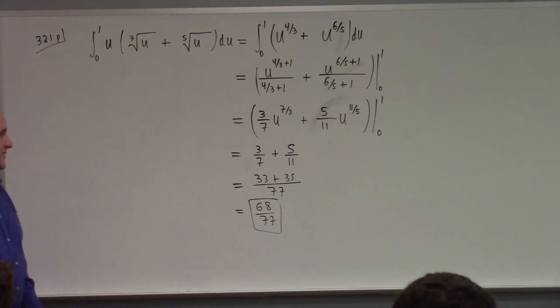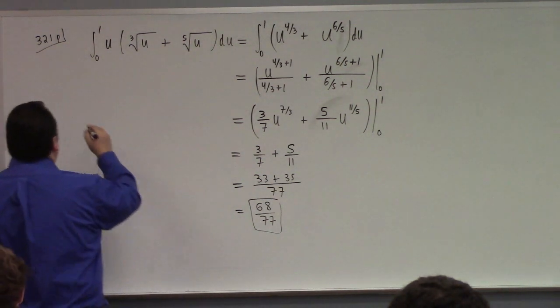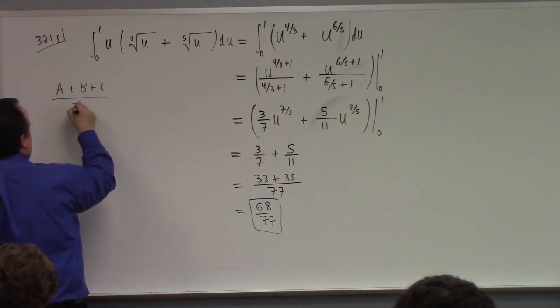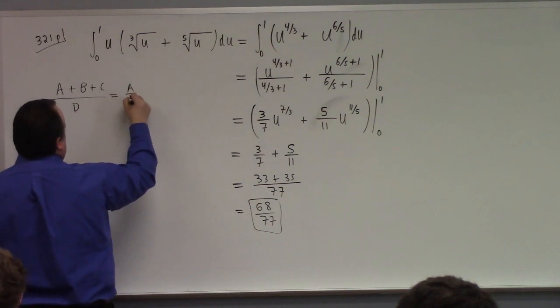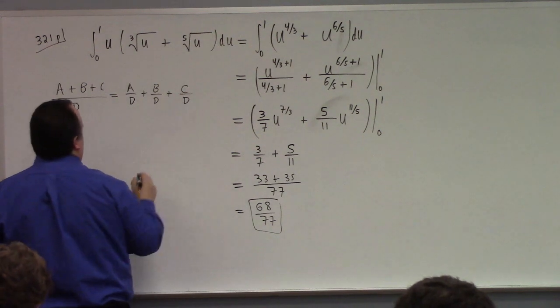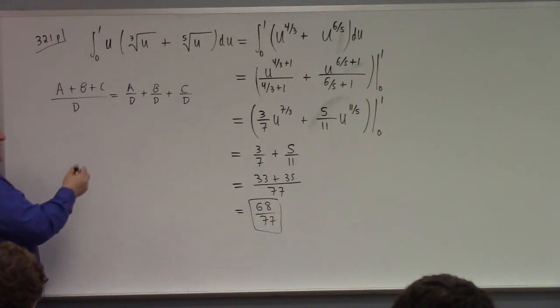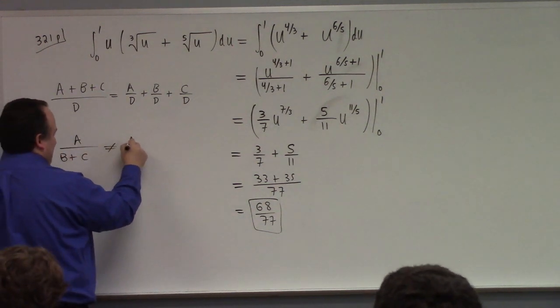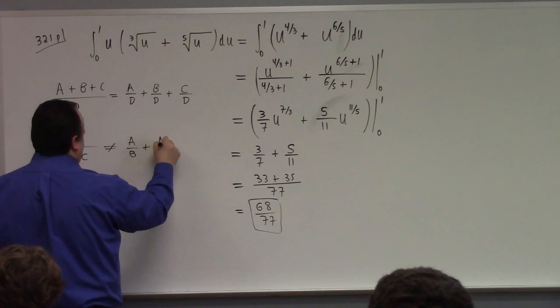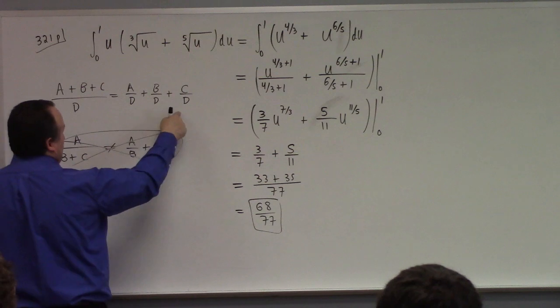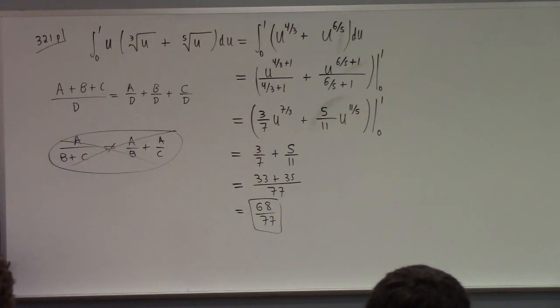Yeah, if the pattern is like this: A plus B plus C over D, then algebra says that's A over D plus B over D plus C over D, right? The thing you can't do is the other way around. Like this is not true, right? So we try to get that out of our system. But this is true, and that's exactly the algebra step you need to use to make part B go through.